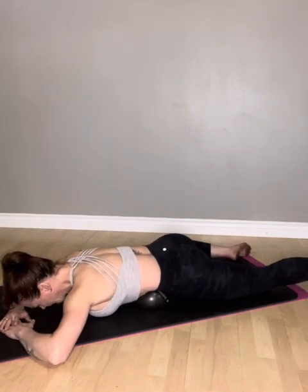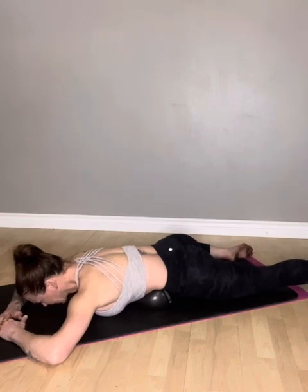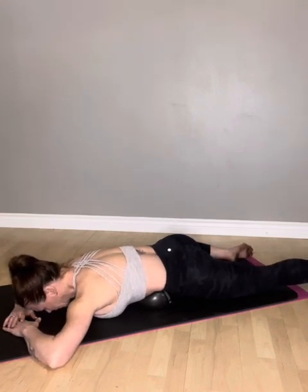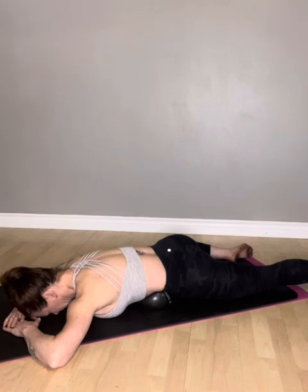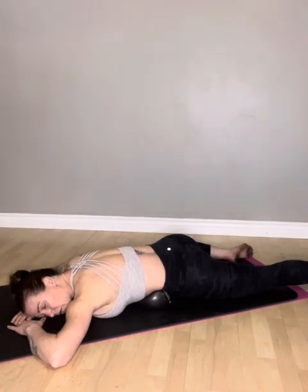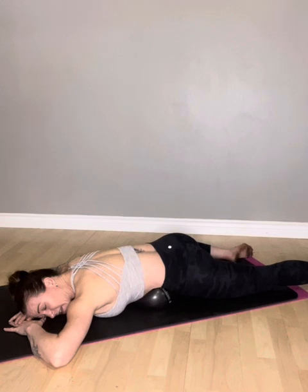And just kind of roll down so that the diaphragm comes up a little bit more underneath the ribs, and you're going to hang out here and breathe. And then exhale. You don't have to do that flex of the abdominals every single time. It is helpful if it hurts. It takes that pain away for a couple seconds. And then exhale, relax.